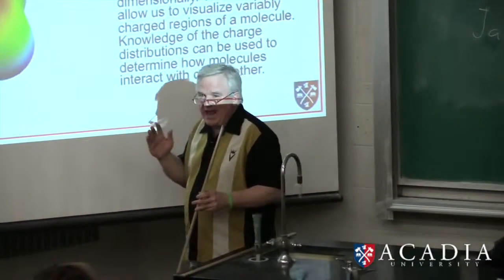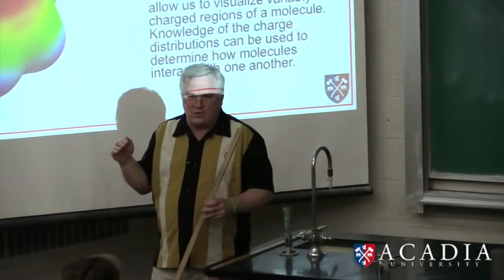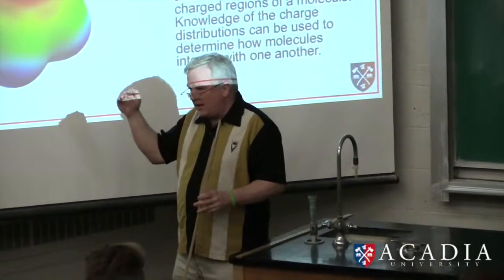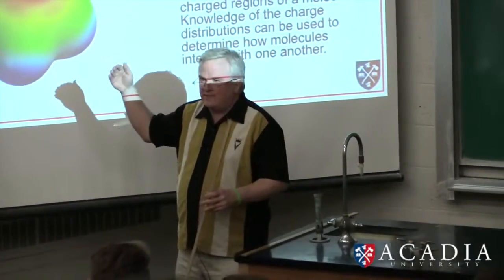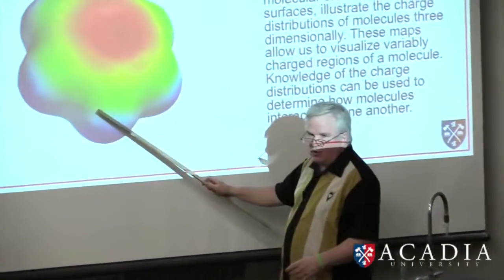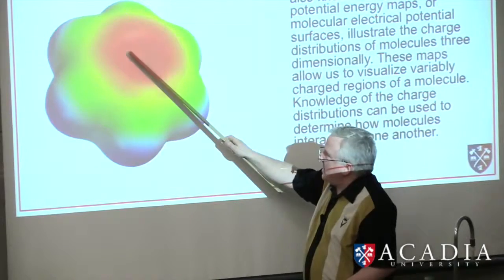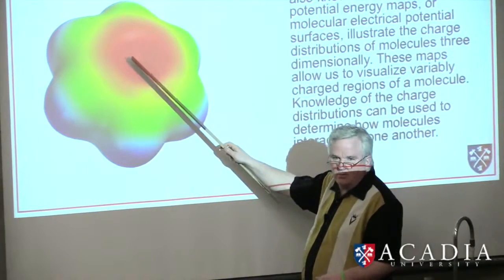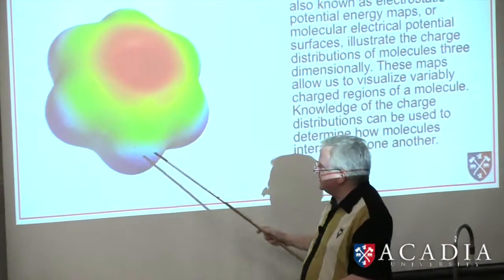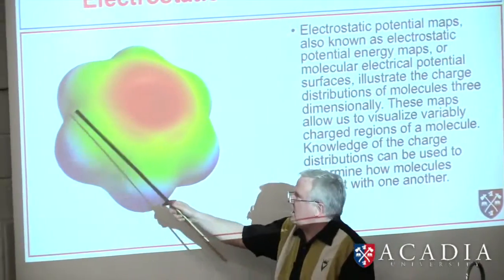So this thing could behave as a nucleophile. If it's going to behave as a nucleophile, the region that has high electron density is going to be the nucleophilic site. That's above and below the plane of the ring. We have a lot of electrons that are above and below the plane of the ring. We have a little bit of deficiency out here. Now these are all the little hydrogens bumping off.